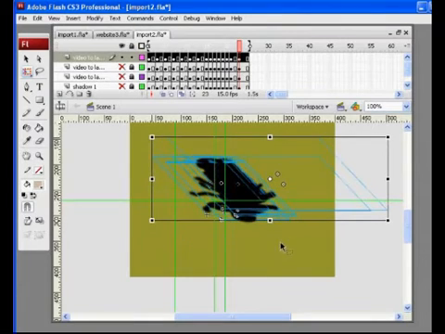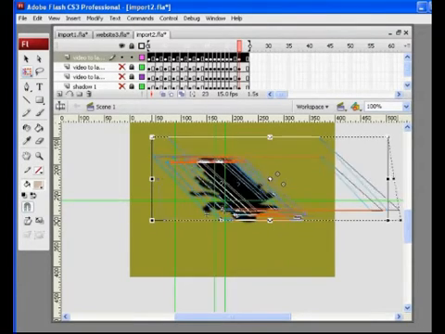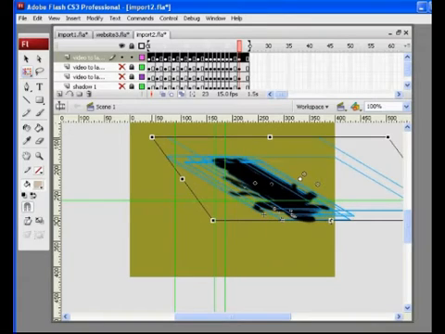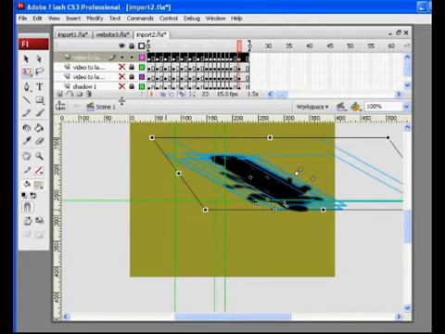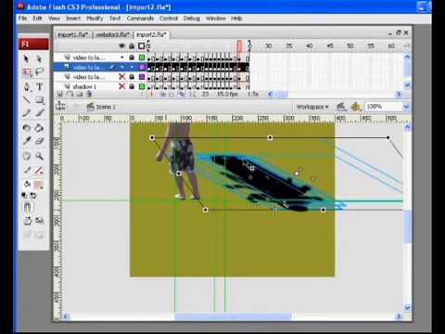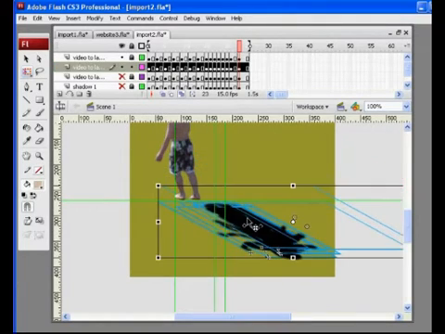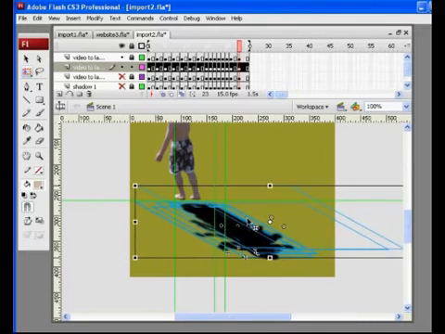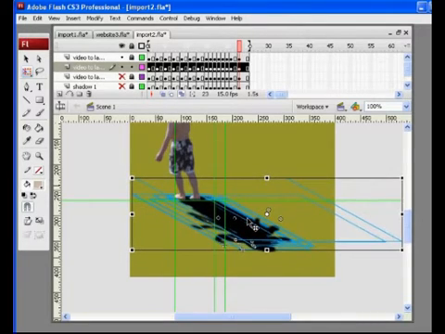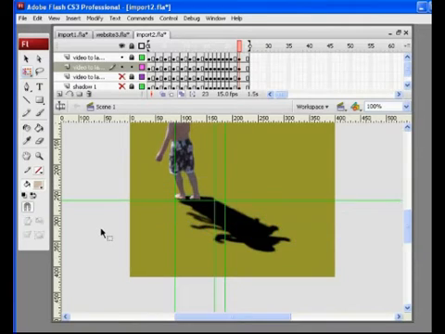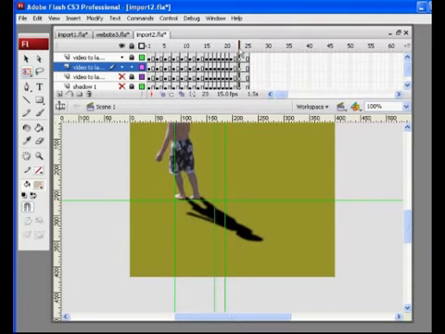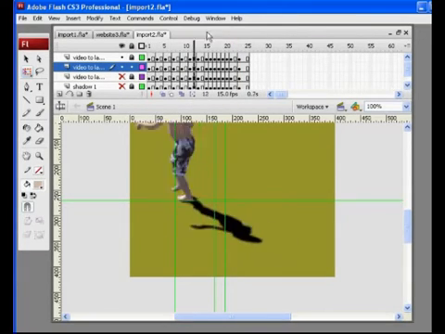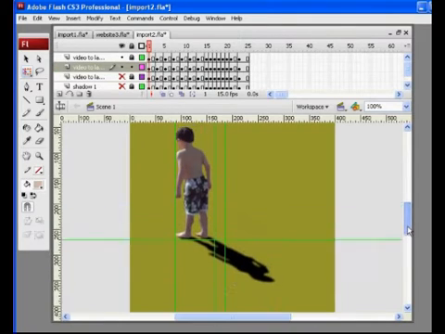And then I'm going to compress them some more. And then I'm going to wait till the cursor gets like that, and I'm going to tweak them some more, right? And now what I can do is I can drag the whole layer underneath the other layer, turn my eyeballs back on, right? And I can actually move all of these shadows so that they're approximating the correct position. And now, even though I didn't have a shadow, I've now created a shadow for my character. So turn edit multiple frames back off, and you'll see that now you have a shadow, right, for your character.